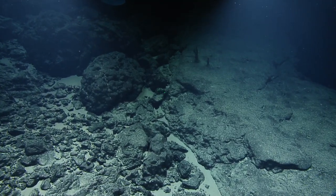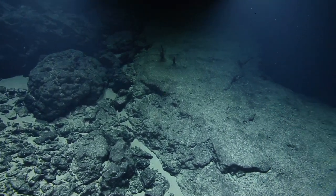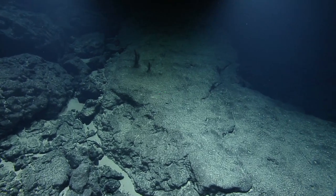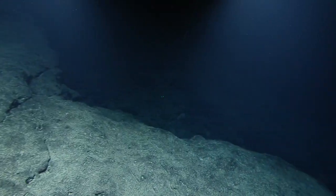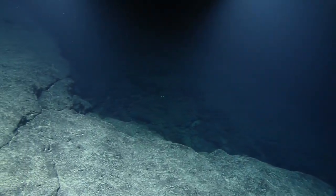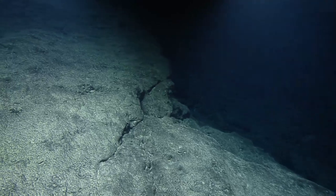And yeah, I don't know if that's a shift in prominent currents or what the cause of it is. Haven't seen any on this dive yet. Oh, there have been a ton. Oh, but not living ones. Yeah, but the graveyards. Yeah, I see what you're saying. I guess I didn't clock the type of debris we were seeing.